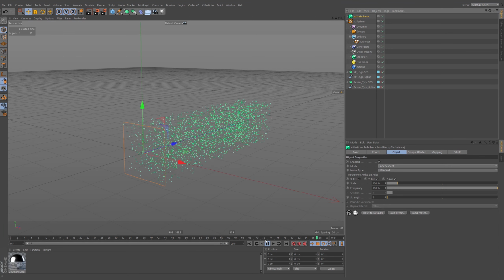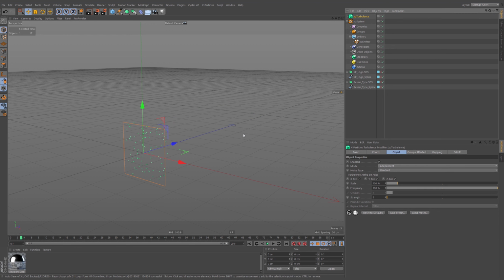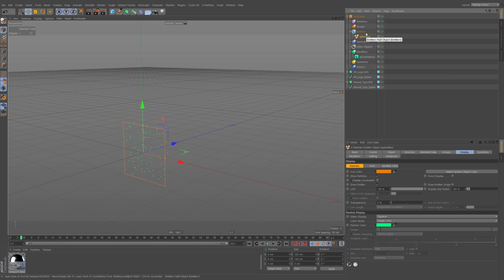And if I drag it out of the system, they will no longer affect the particles, as you can see. And this allows us to have multiple systems in the same scene, isolated from one another. And that's really, really useful if you need different kinds of effects within the same scene, but you don't want them to interfere. Okay, so enough of the basic stuff. Let's get into the actual project.